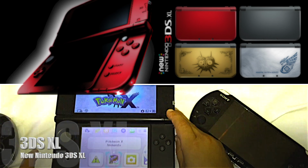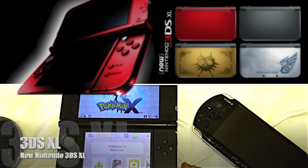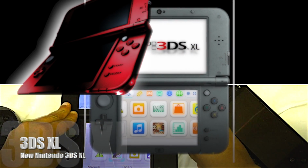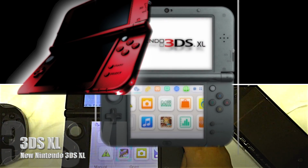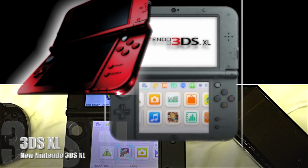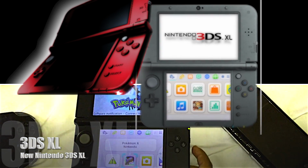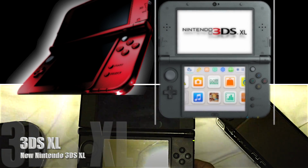Now I have a Pokemon game installed, and when you move it up, this turns yellow, and this will turn red when it's on low battery. But when it's in really low battery, this will start blinking, and that will start blinking to give you a sign when you should stop playing, give it a rest, and charge it.